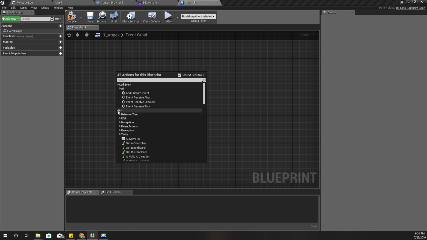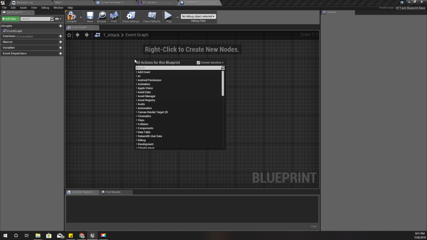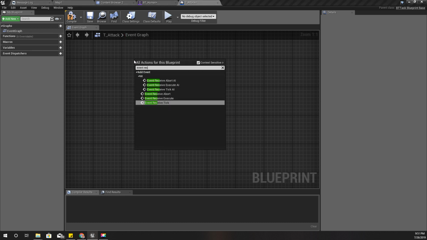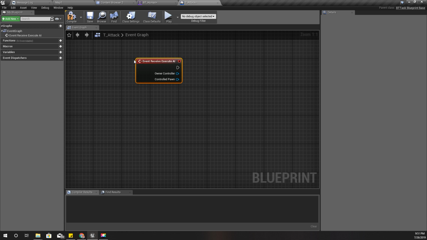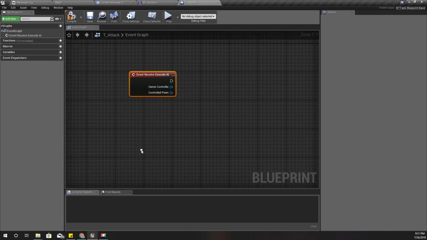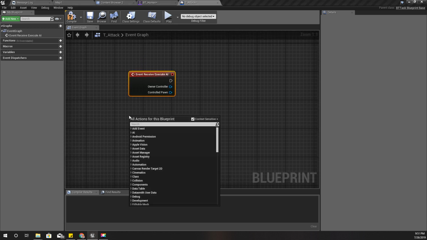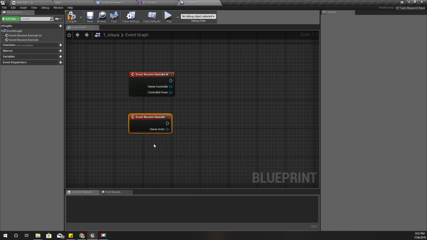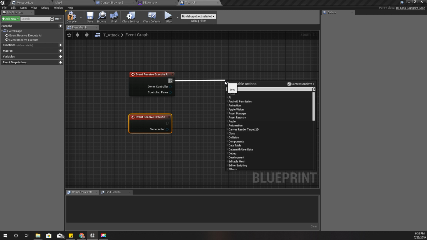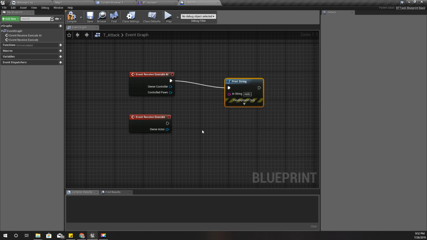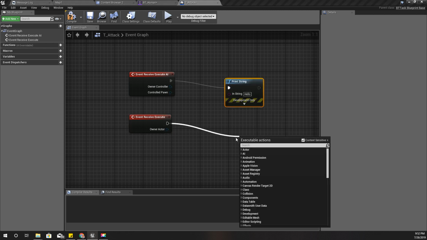Oh, we have another event, receive execute AI. I can use this, and also I have this. I'm not sure what the difference is, so let's just print and see how each of them are called.